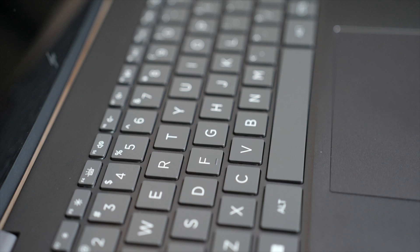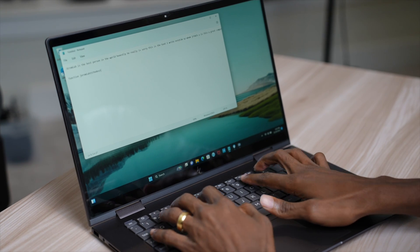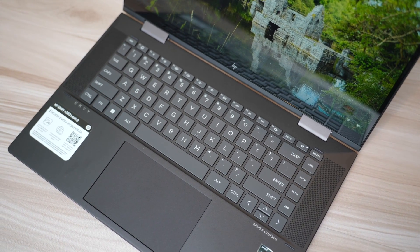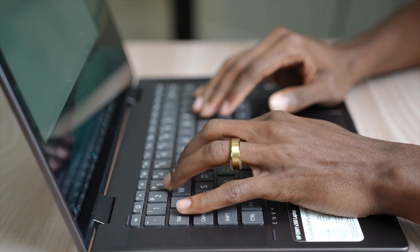One of the first things I like to do is feel out the keyboard. The aluminum build is pretty sturdy with no flex, and the key travel is great — it doesn't feel cheap at all, which is impressive at the $500 price point. There's great key travel, a ton of palm area, and a really comfortable typing experience. Not too cramped — it feels like the perfect size keyboard.